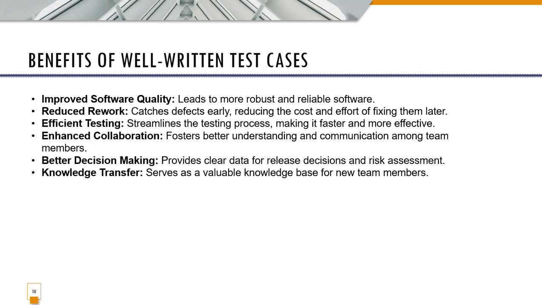Efficient testing: streamline the testing process, making it faster and more effective, and cover all the scenarios we want to test, all documented. It helps us document all the scenarios with the evidence, with the date and with the time. Enhance the collaboration: faster and better understanding and communication among team members. Then better decision making: provide clear data for release decisions and risk assessment. Knowledge transfer: it helps transfer valuable knowledge to the team and team members.